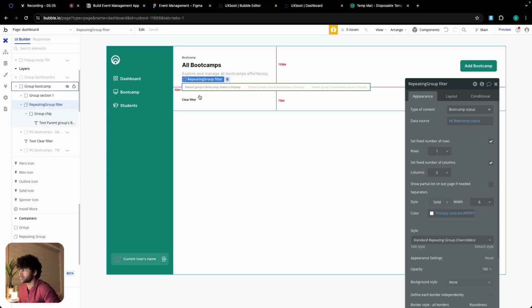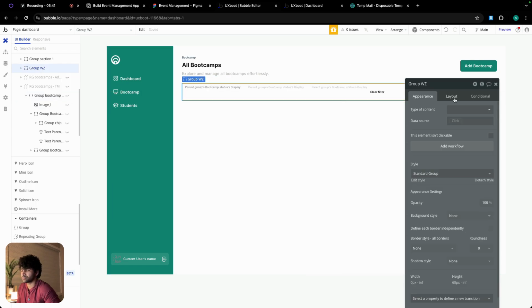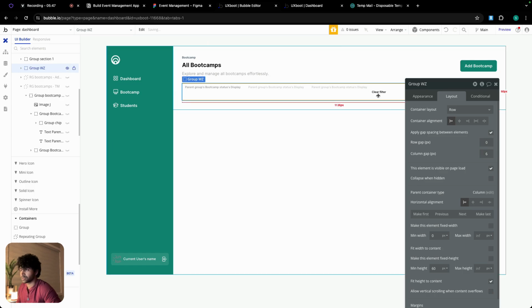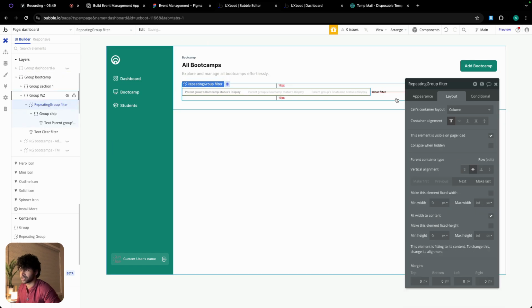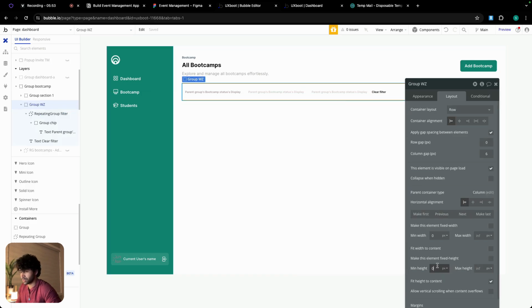Now let's group these two together into a row container with a column gap of 6. Let's center these two elements and let's get rid of min height as well. Now let's call this group RG filter.